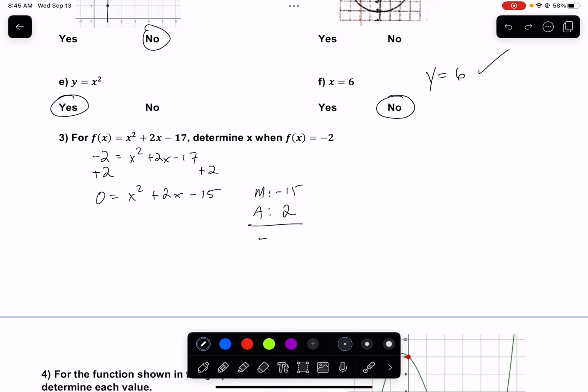Now you've got me confused. Negative 3 and 5. Everyone happy? So we're going to get 0 is equal to. For simple trinomials, we like simple because as soon as I find the factors, you just write the variable in front of those factors and call it a day. X minus 3, x plus 5.